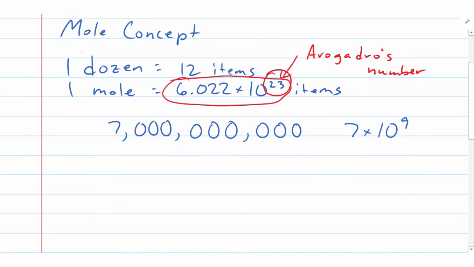And one of the things that I like here is to even put this into perspective. If I had $1 mole, I'd have some really deep pockets. If I started paying out $1 million each second, I could give $1 million a second to every single person in the United States for about 60 years. And that would give me $1 mole.